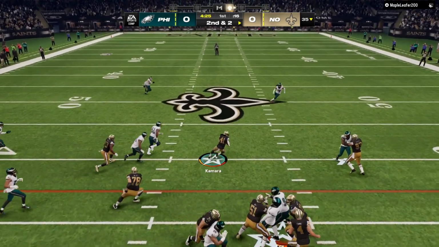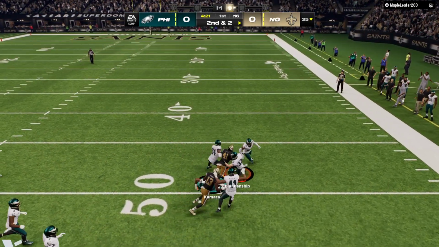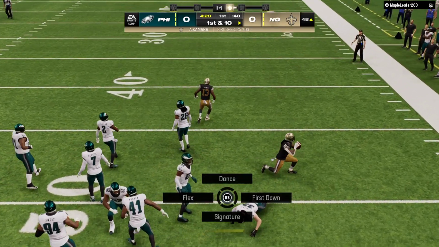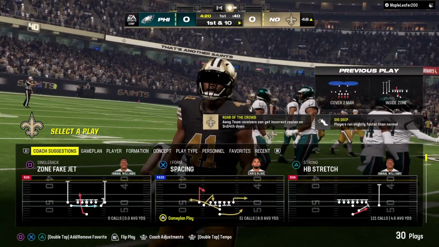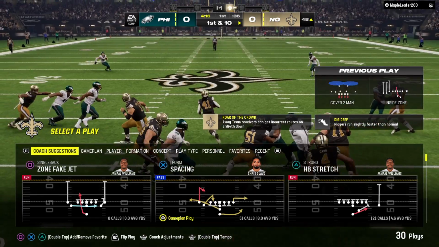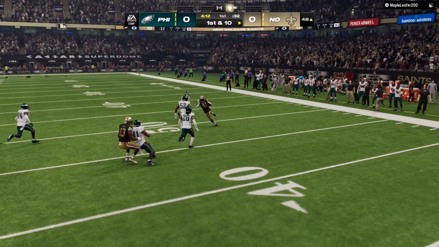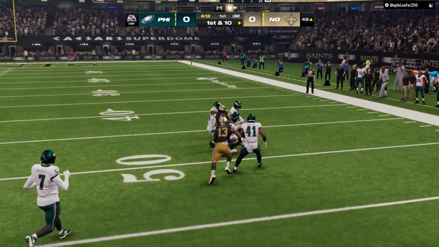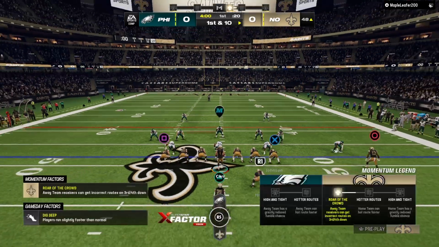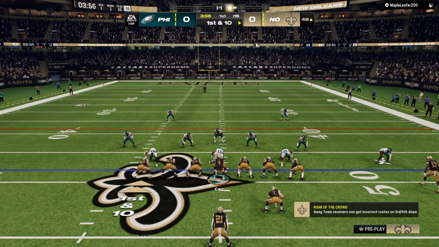Kamara gets it again on second down. And it's a good acceleration there as he's across midfield to the 48-yard line. 17 there and a New Orleans first down. Well, there's plenty of real estate for him to maneuver on that run, and let's face it, it shouldn't be a surprise. He's one of the better backs in the league.